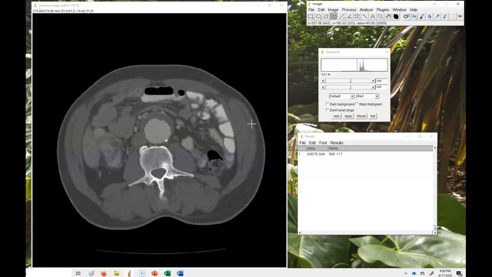And so now I'm going to go ahead and trace the outer perimeter. Again, it's the freehand selection tool. I'm using the tablet and the pen.